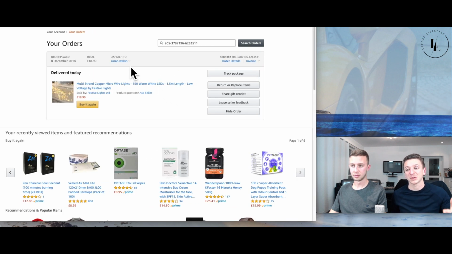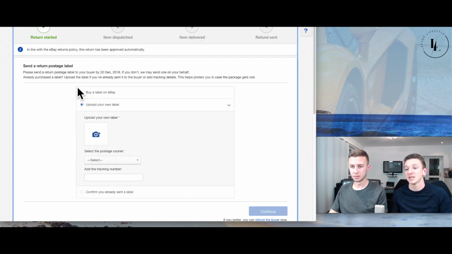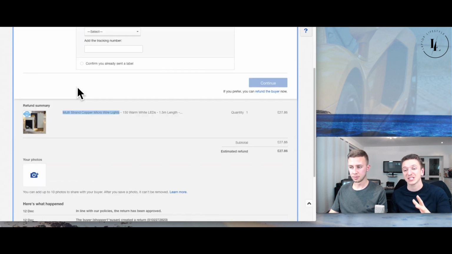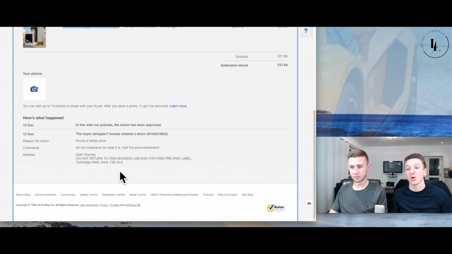Sometimes if there are multiple orders of it, you just cross-reference the person's name or some detail about them. If you can't find any details on this page, don't worry about it. All you have to do is go and find the transaction. You can find the transaction under Sell, All Orders, and you can find it there. Is that her username? So there's the eBay ID.